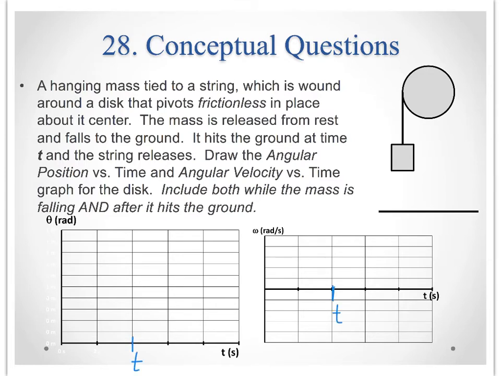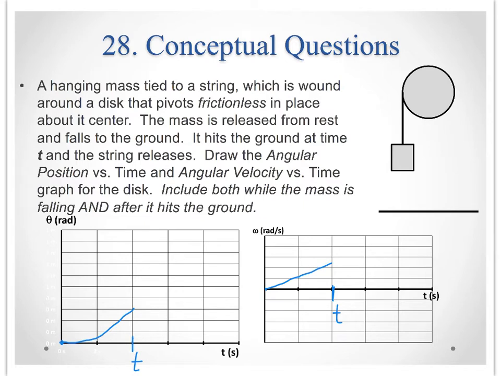We want to draw the velocity versus time and position versus time graph for this. So at first, the disc is going to be speeding up from rest. So speeding up is going to be a curved line like this. I showed speeding up in the positive direction, but you could have done it the opposite way, and we'll look at that in a second. On the velocity versus time graph, speeding up would just be a positive slope here, increasing our velocity.